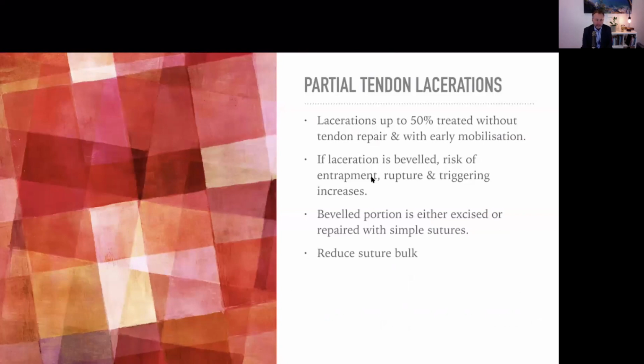If you think about it, that makes sense. We've got 50% of quite a large tendon. There's a lot of intrinsic strength there. But if the laceration is beveled, you occasionally need to trim down the tendon to make sure it's smooth so there's no trapping or triggering. Occasionally, putting extra suture material into a partial laceration can just provide a nidus for inflammatory response or infection and can actually lessen our result. So being conservative about suturing when there's only a partial injury is important.